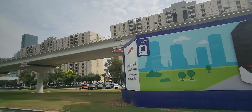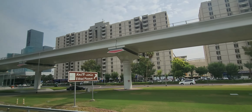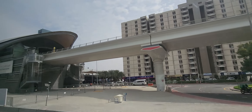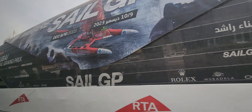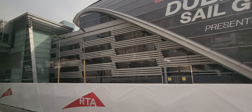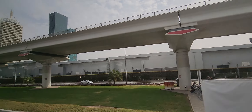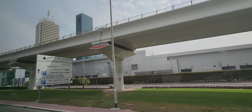If you look on your right hand side, even from your hotel you can see the World Trade Center — the white color tower. The World Trade Center was built in 1979 and inaugurated by Queen Elizabeth II. It was built by Sheikh Rashid, the father of the current ruler of Dubai, and the tower was completed in 1980.